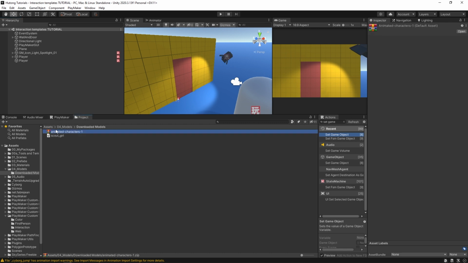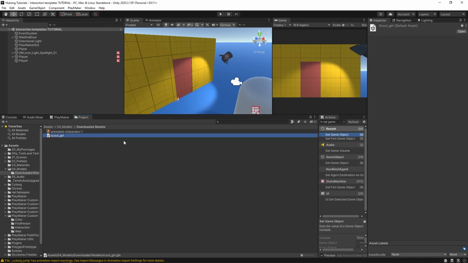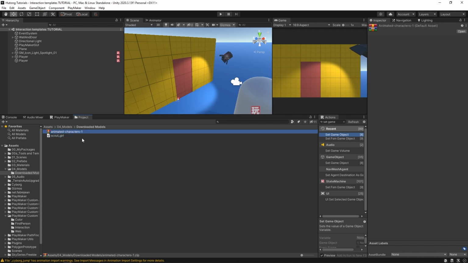So if I select my animated characters from Kenny, down here you can see it's animated characters 1.zip. So this is a .zip file. A zip file is like an encrypted folder, kind of puts a bunch of things into one file, and this is a common way of distributing assets. Now, if I try to just drag and drop this, it doesn't let me. So this looks like it's unreadable as well. This GLB, I know that as of right now, Unity doesn't support the GLB format, but a .zip doesn't necessarily mean that Unity doesn't support it.